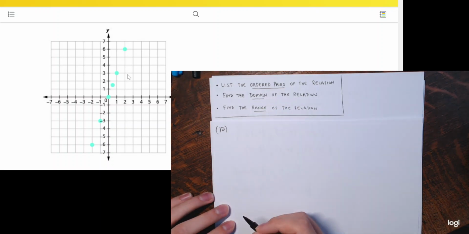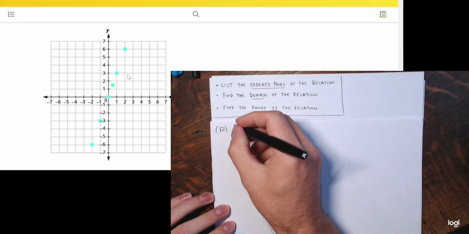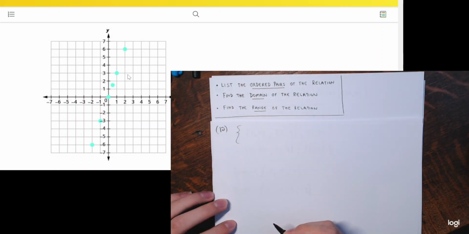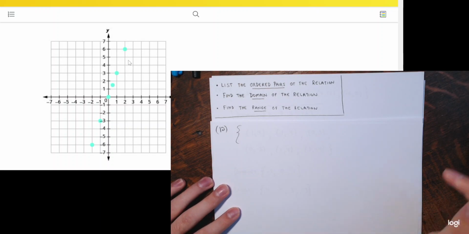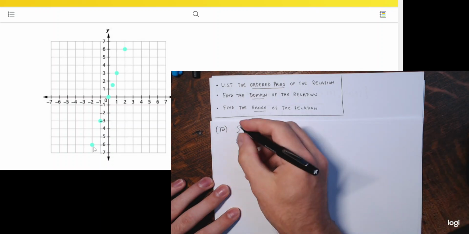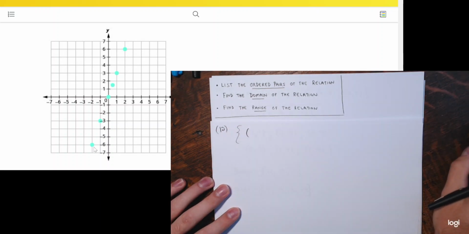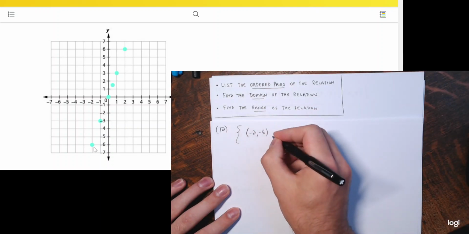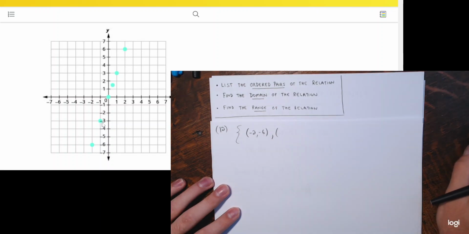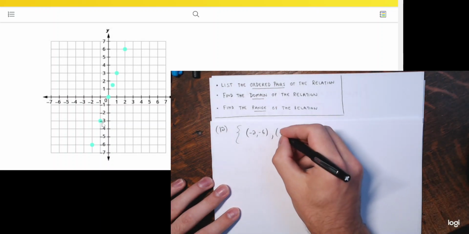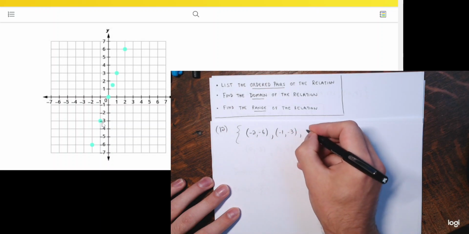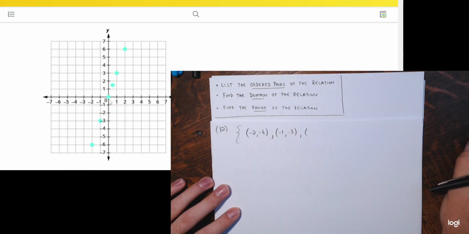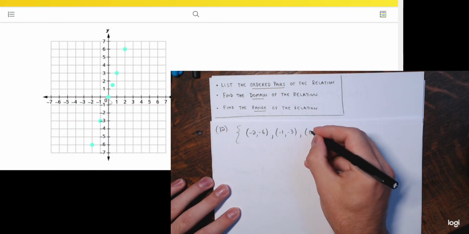This is exercise 294. So same deal, right? I'm going to make a curly set of braces and list the 6 ordered pairs that are represented by these 6 dots, these 6 light green points, and I'm going to go from left to right. So this point down here is -2, -6, right? -2 for x, comma, -6 for y. This point here, -1, -3. This point here is 0, 0, right? The origin of the coordinate plane.